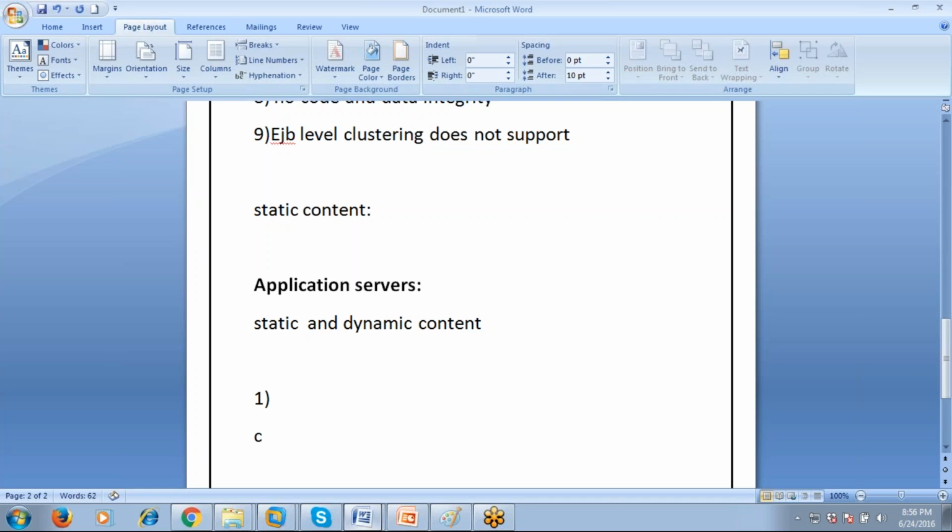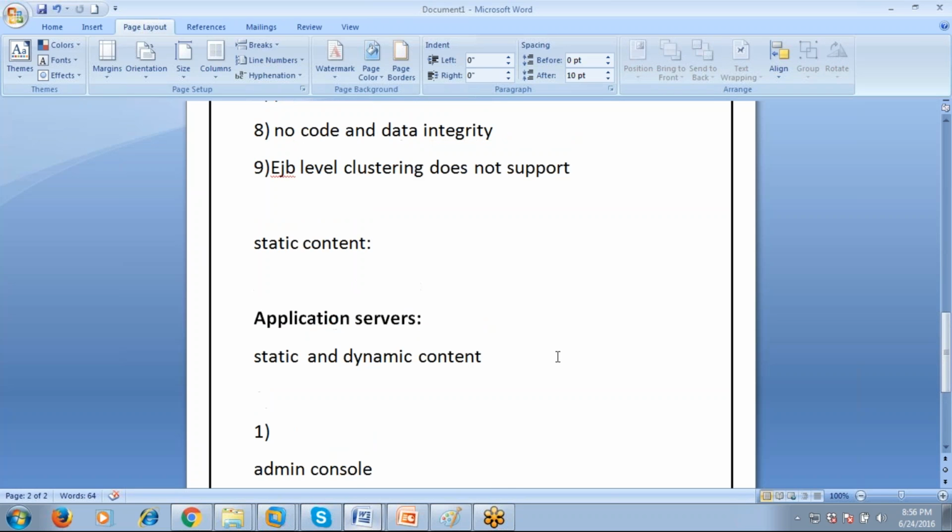For example, whenever you install the WebLogic server, you can come to know. In the admin console, you can monitor and manage all the applications. Then whenever the database connections are not enough for the application at runtime, you can resize the database connections to the application depending on the requirement. Whenever required you can increase, and whenever required you can decrease, dynamically in application servers.